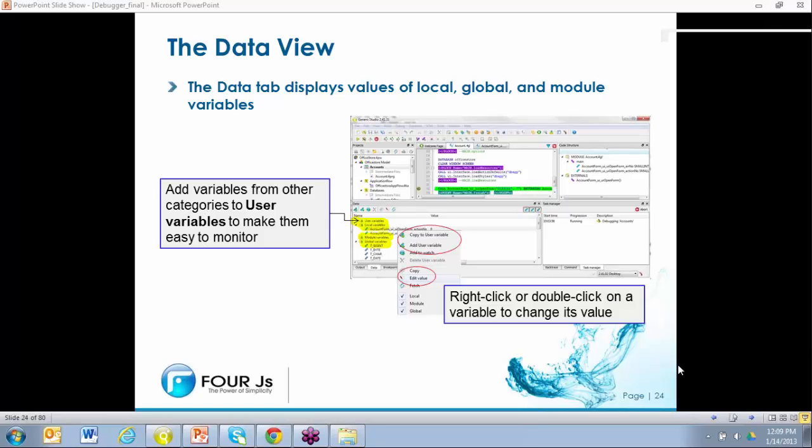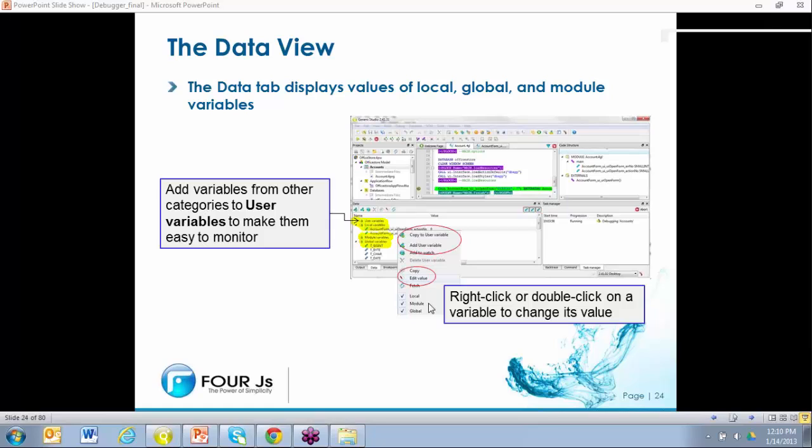Notice I have circled the edit value. So earlier we said that you could suspend at a breakpoint or a watch point, for example, or even just interrupt program execution. And you could take a look at your variables, and if you wanted to resume execution with a different variable value just for testing purposes, you can change it here.